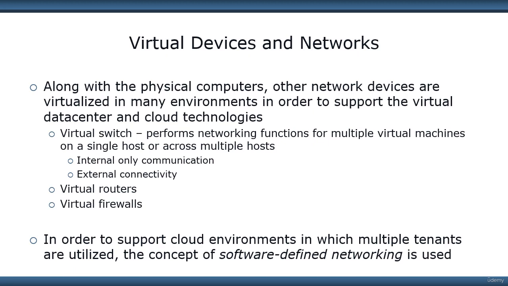Along with the virtual computers, other network devices are virtualized in many environments in order to support the virtual data center and cloud technologies. So we do have the virtual switch. The virtual switch performs networking functions for multiple virtual machines. It can exist on a single host or across multiple hosts. Virtual switches can be configured for internal-only communication, which would allow just the virtual machines to communicate on the same host typically, or external connectivity in that the virtual switch itself is tied to an actual physical NIC.